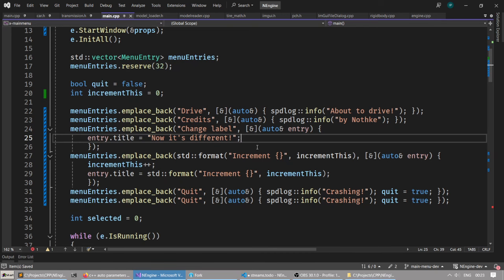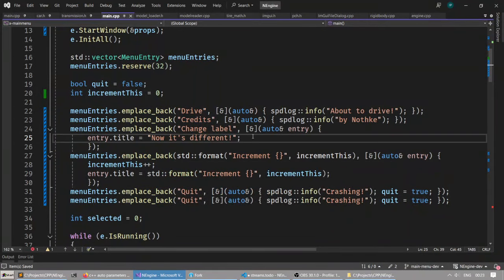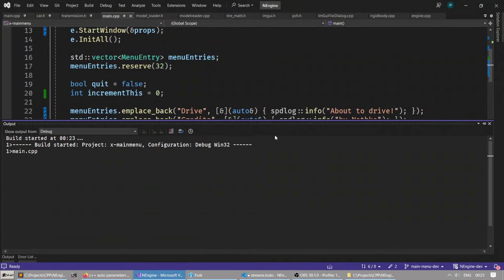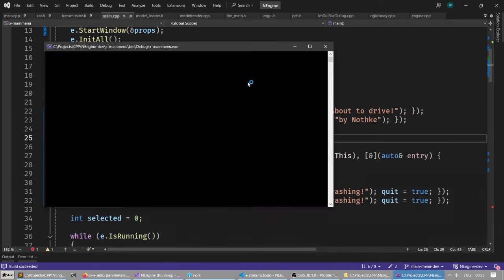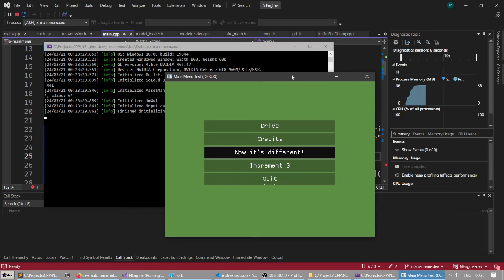But here's the thing. I wonder if this is even going to work. Yeah, it should work because this is an std string. Nobody in the chat yet, so I'm not even sure if it works. Hopefully it does. So let's try it. We have a menu. There we go. We have change label. It works. Increment. There it is. Increment 1, 2, 3. And now we made a cookie clicker, right? Or a space clicker, or an enter clicker. Here we go. 100. Ah, 101.